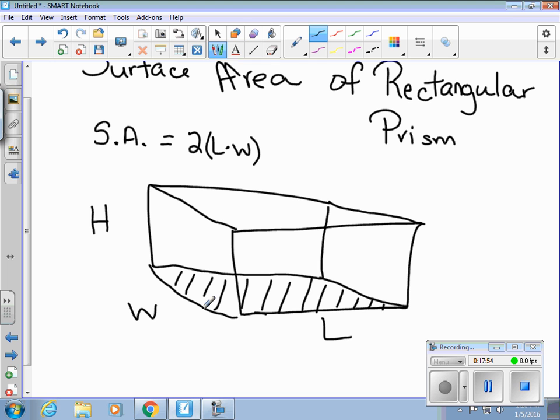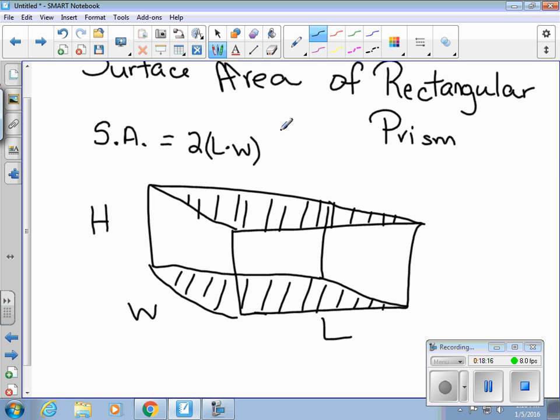Okay. Do I have another piece of that rectangle that looks the same size? Which would be this top piece right here, right? So how many of those do I have? 2 of them. That's why I put a 2 times the length times width. Because there's going to be 2. There's the bottom and the top, correct?